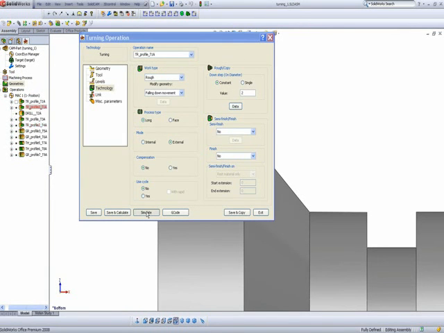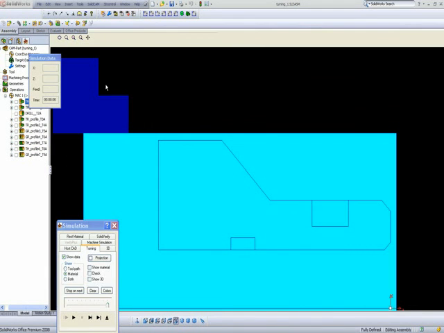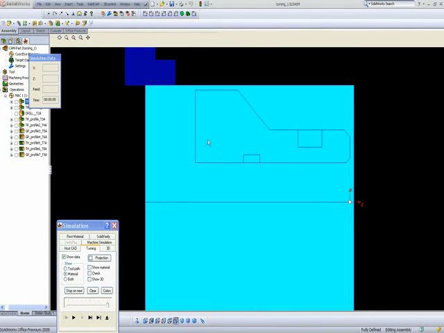And if I do my simulation, let's take a look at my simulation as a turning simulation. I'll make this picture a little smaller so you can understand what's going on. You'll see, first of all, over here, this represents the chuck of the machine, and this represents my geometry. And this area here represents the actual stock material left over.